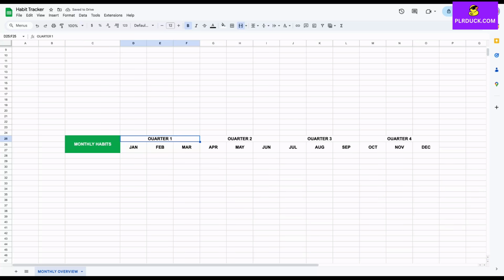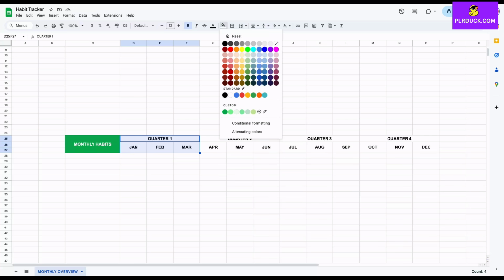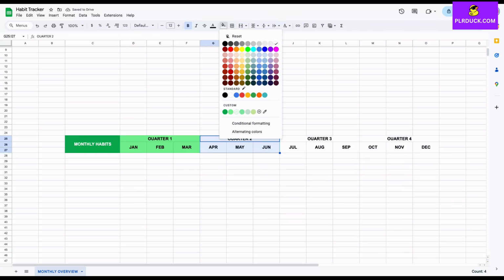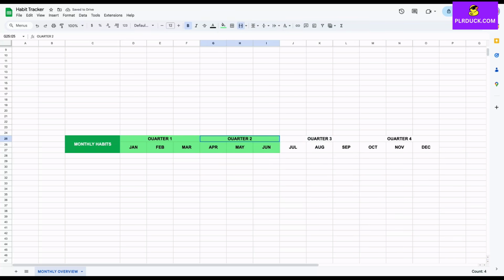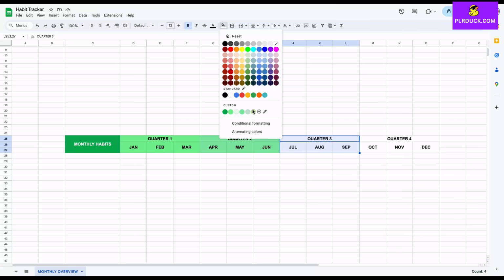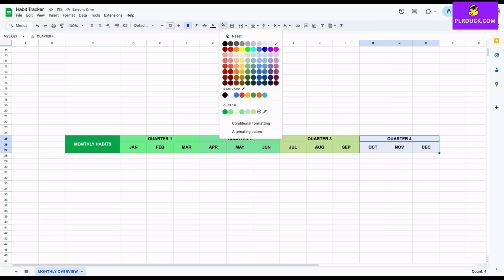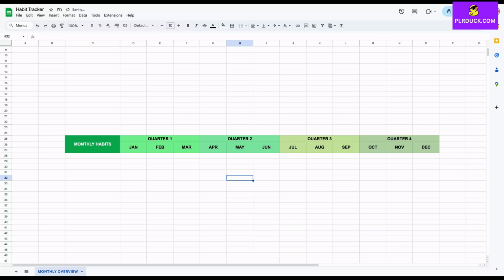So next, for each and every quarter, let's have a different color. So for this quarter, let's say I'm going to have this color, and for the next quarter, let's have the other color. So I think this is pretty much same. So I'll just try to go and change the color to this color. So it's a little bit different color. So next I'll have this color, and at last for last quarter, let me have this color. So like this, totally we have 4 different colors we are showing for the different quarters.